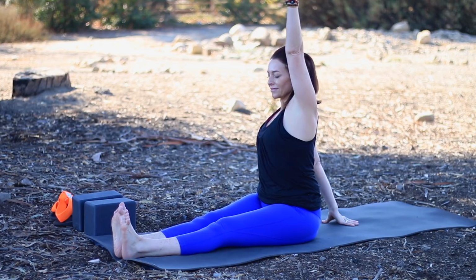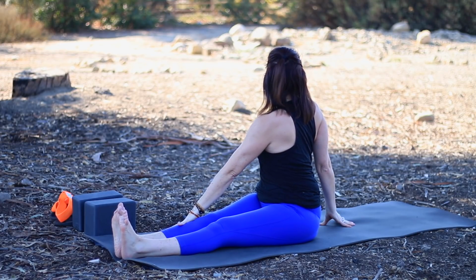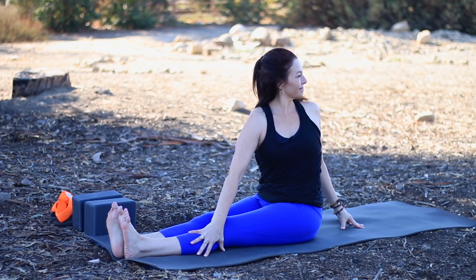Bring your left arm up, right hand behind. Take left arm to the outside of the right leg as you twist here. Try and keep the hips level, twisting from above the waist. Come to center. Left hand behind, right arm across, twist the other side. It's a little twist variation.